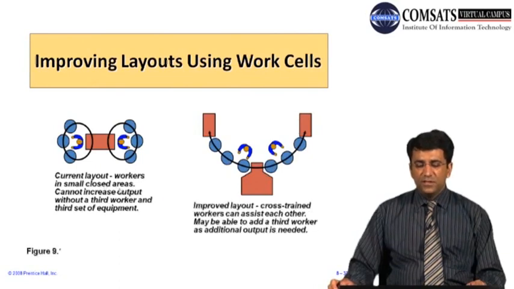Now students, this is an example. You can see that this is the current and traditional layout, and you can see a worker is working here, and another worker is working here in this closed environment, and there is the least interaction between these two workers. So the improved layout may be like that. Now again, there will be easy communication, and there will be easy interaction between these two workers. So these are some of the important points which should be taken into account while designing the different types of layouts.